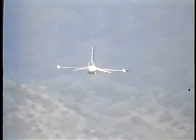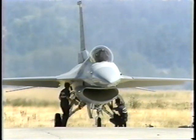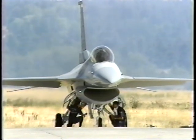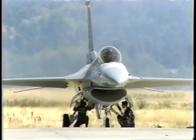So what is it about this sleek airplane that has helped make it a world-class design? It's like flying your hand. If you stick your hand out the car window at 60, that's how flying the airplane is. That's Major John White, F-16 flight demonstration pilot for the U.S. Air Force. White tours the country showing off the capabilities of the F-16. You know, I'm biased, obviously, but it's the best in the world at what it does. It does a little bit of everything, and it does it all pretty good.